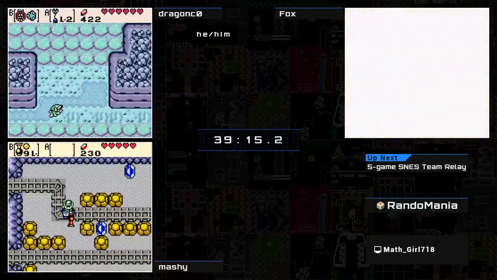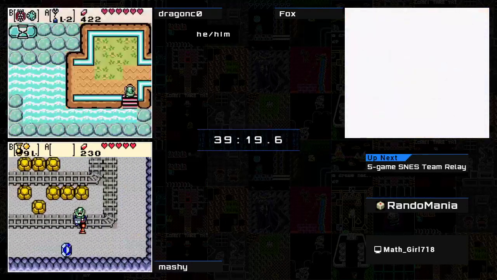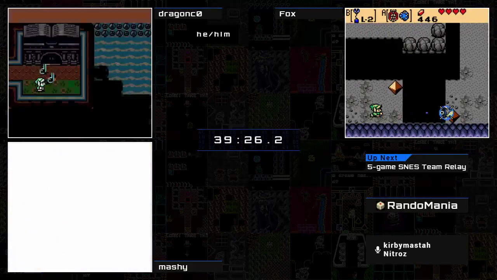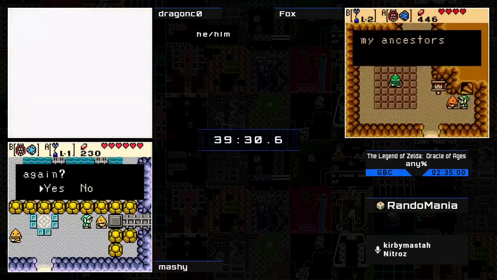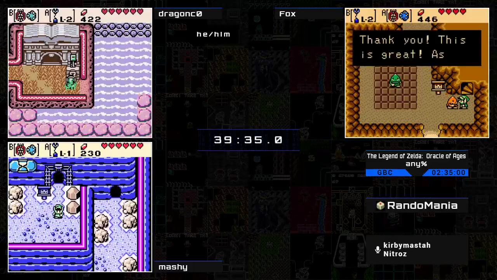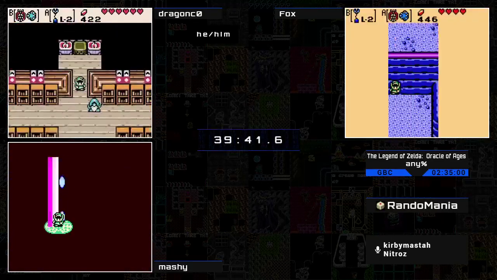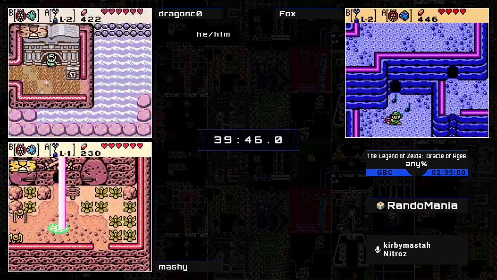Did Dragon do the target shooting game? Well, not target shooting, but the sword swinging one. I don't believe so. I don't remember seeing that. Okay. Because he still doesn't have the sword. Oh, he doesn't have a sword, right? Yeah. He can't do that mini game. Mashy's about to, though. Gonna see what that is. The rock brisket is a trade quest item that gives you a gacha seed. Nice.